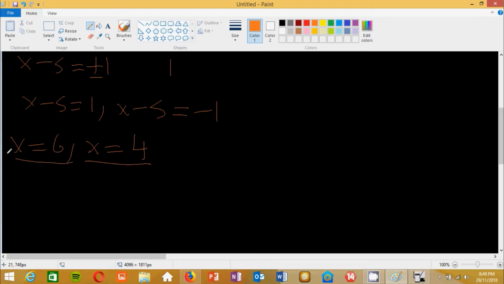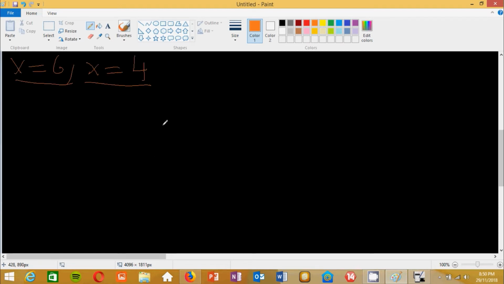So these are the solutions to where this graph is going to cut the x-axis. It's going to cut the x-axis when x is equal to 6 and when x is equal to 4. Now we can sketch our graph, and we know that our graph is going to look like this. This point here is x is equal to 4, this point is x is equal to 6, and the graph is sad. The graph is going to look like this.